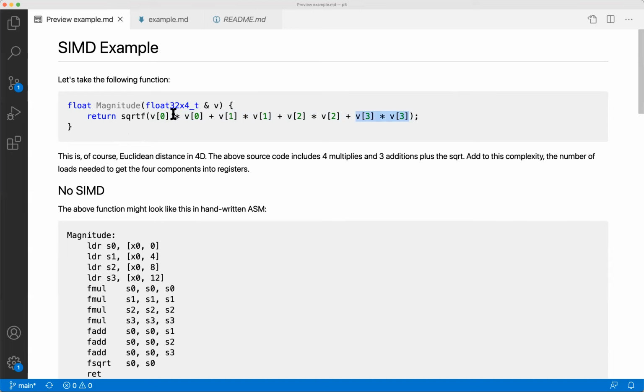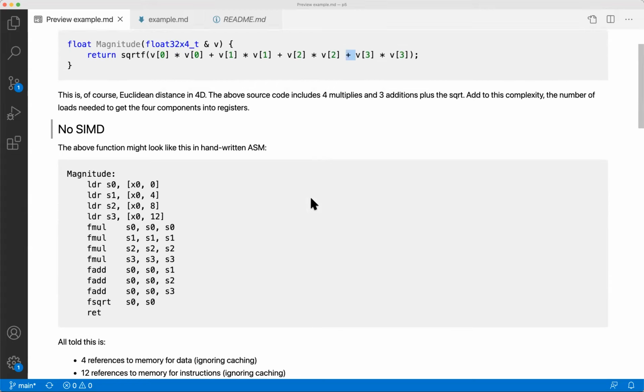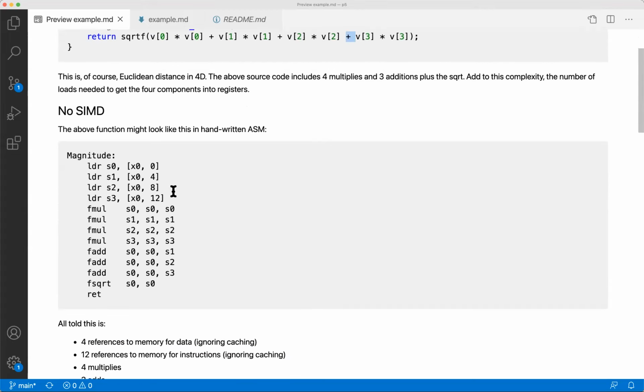Now, if you look at this, there are 4 multiplies and 3 additions. If you look at the assembly language that corresponds to it, you've got 4 loads.